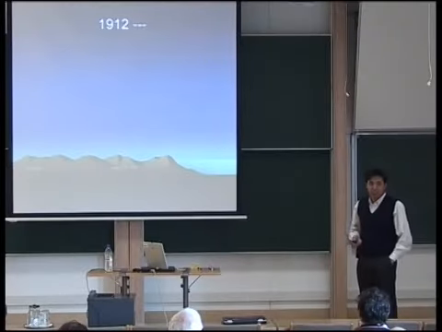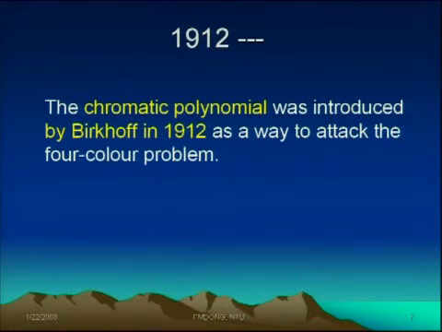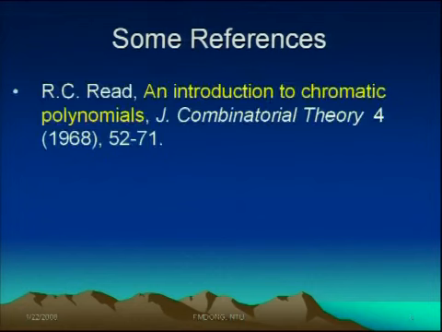Start from 1912, because the chromatic polynomial was first introduced by Birkhoff in 1912. I don't need to say anymore because it's very clear to everybody already. And just some references, which may be necessary for some of you who may be interested to know more about chromatic polynomials and their detailed properties. There are a lot of papers on chromatic polynomials. Here I just choose a few articles only.